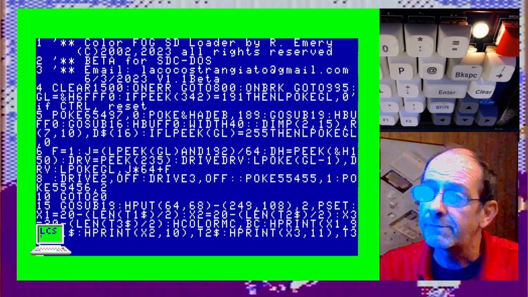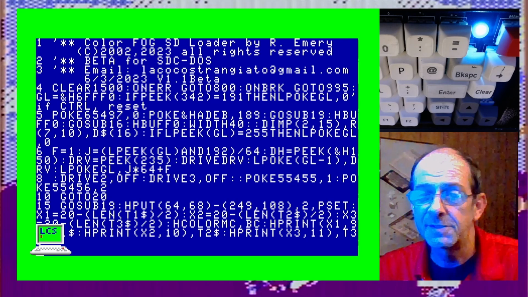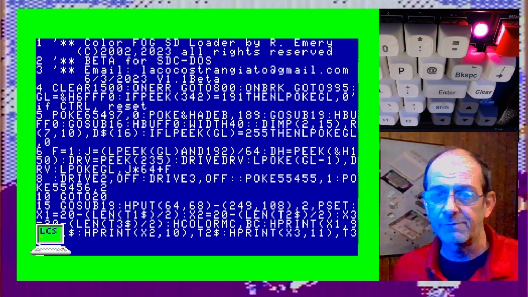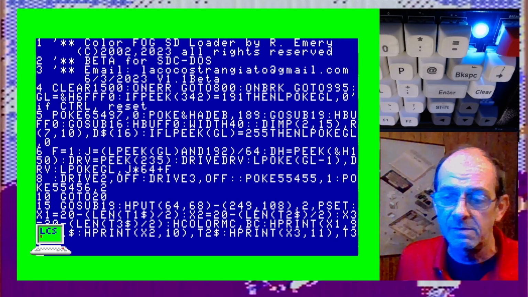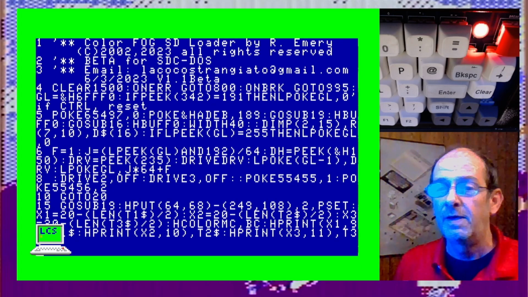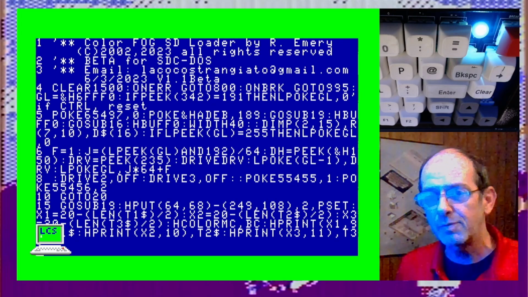So DRV equals peak 235. Peak 235 basically tells me which drive I ran fog from. So again, there's a lot of data files in the ColorFog modular system, and Fog needs to know where those are to work properly.